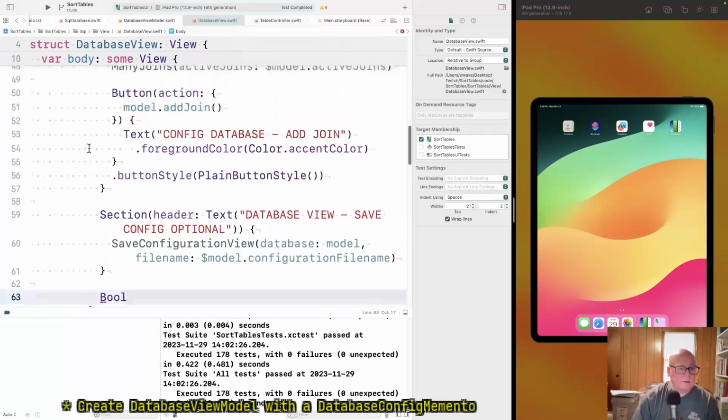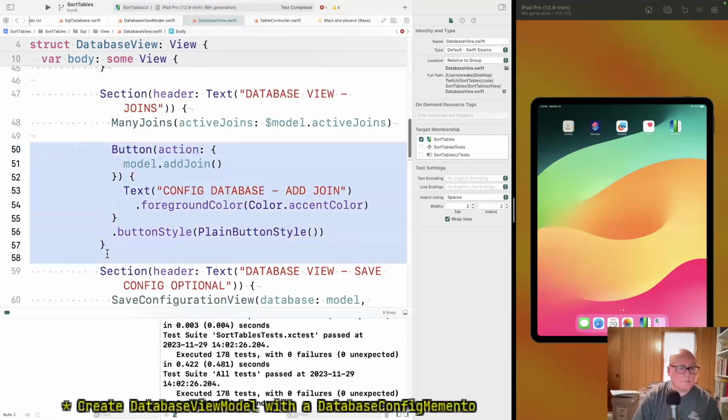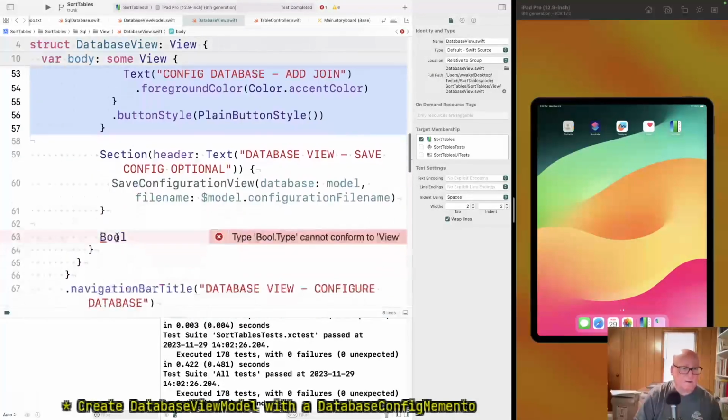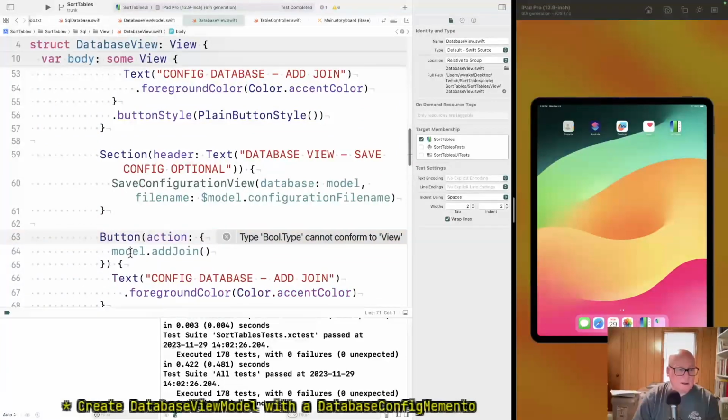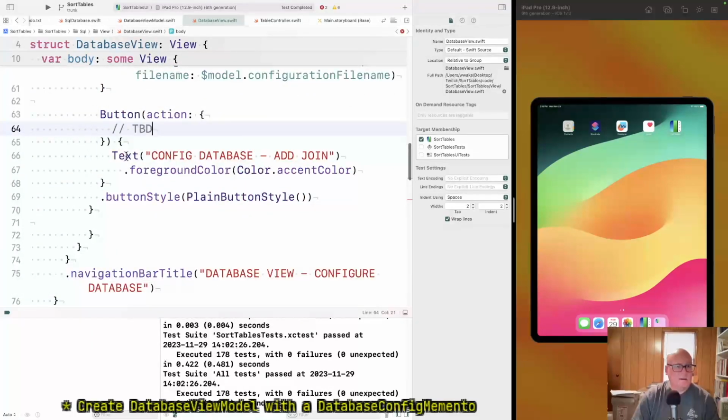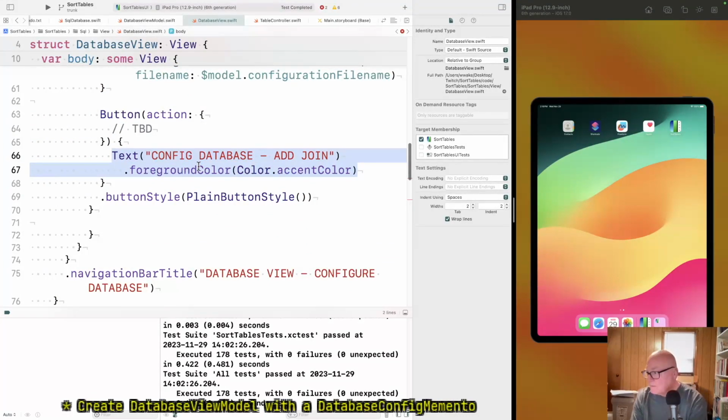Whoops. Well, I'm going to do something different, but okay. So I'm going to have some other action, put my rare TBD in here, and then this, I think, yeah, I think that would be more of a normal thing.